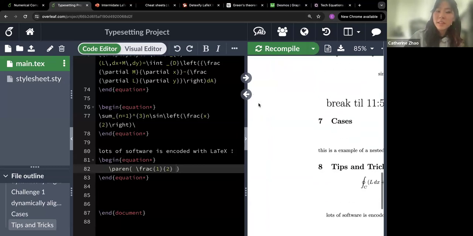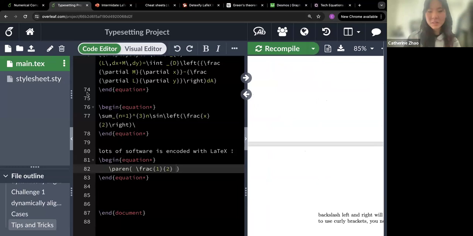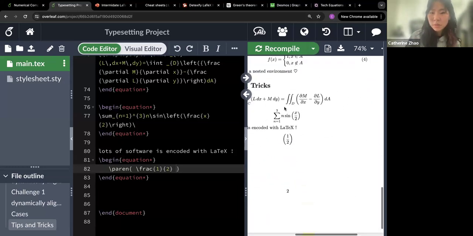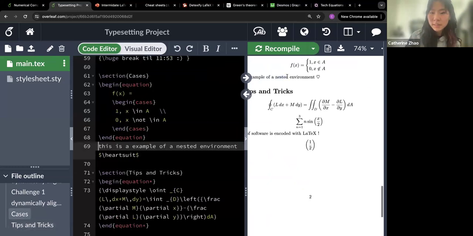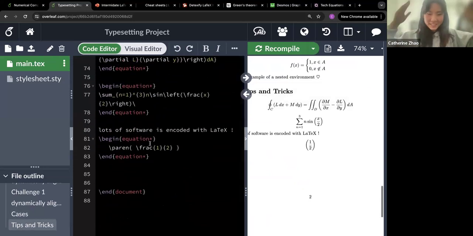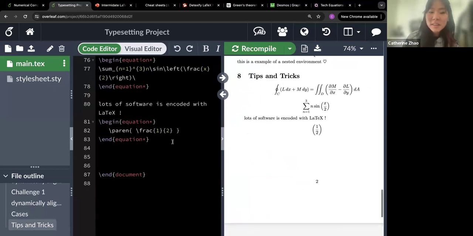Oh, a good tip with navigating, because when this gets super long, it's hard to match them up. You can use these little arrows. Also, if you double click, it will take you to the code location, like double clicking here. It helps, especially when it gets super long and you're wondering where your stuff is. And as you can see here, that was a shortcut that we made. So that definitely cuts down on a lot of time.